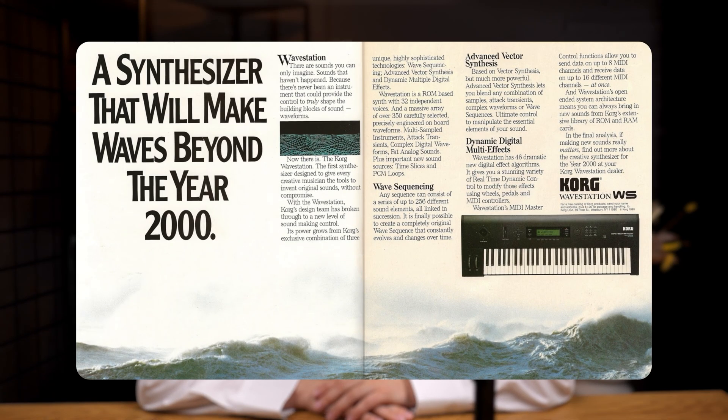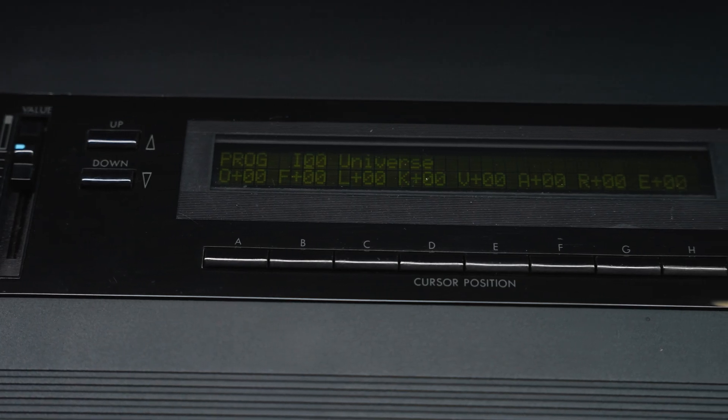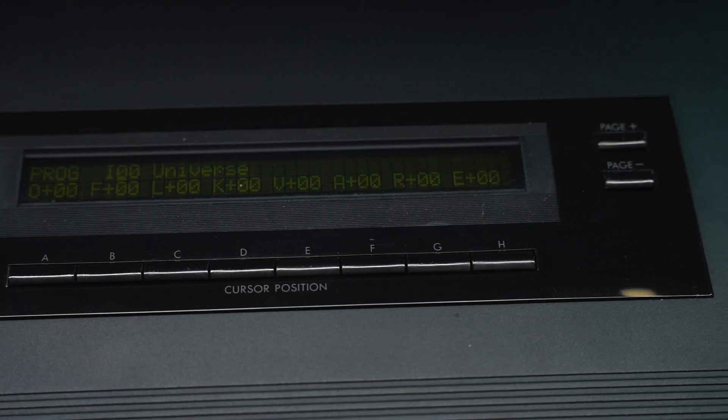There's a saying: we judge by appearance but decide by the mind. The same goes for products. Korg understood this better than anyone and built an entire empire on clever marketing, starting with a demo track. They sold their synth with a special demo track competing for attention — first with a piano sound, and by the time the drums kicked in, the M1 was already sold. It was the perfect balance of affordability and the first preset universe.